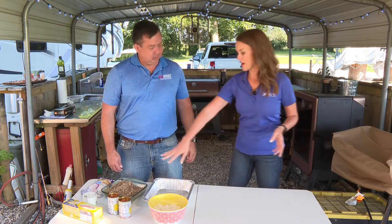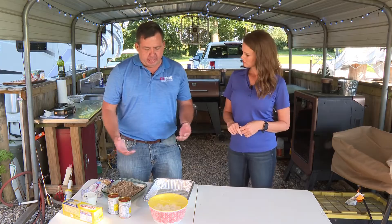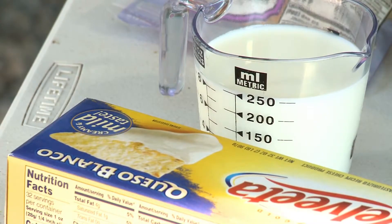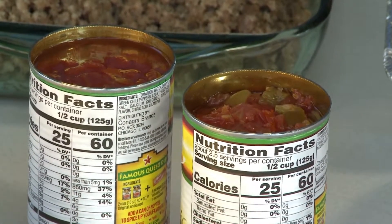I've done all the prep. Normally, if you're going to do it yourself, once you're browning your meat just start cubing your stuff up and getting prepped. It's really simple — you cube up the whole block of cheese, get two cans, a cup of milk, and eight ounces of shredded cheese, and just put it together and throw it on the smoker.